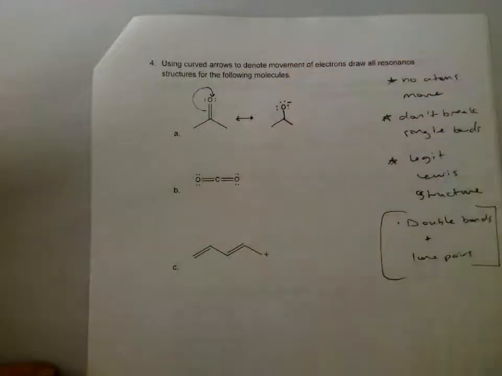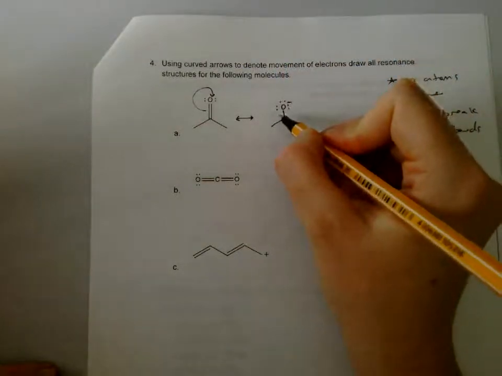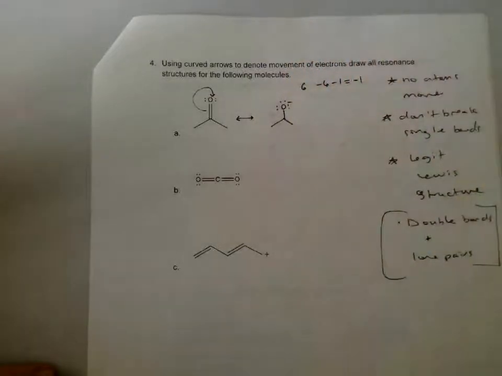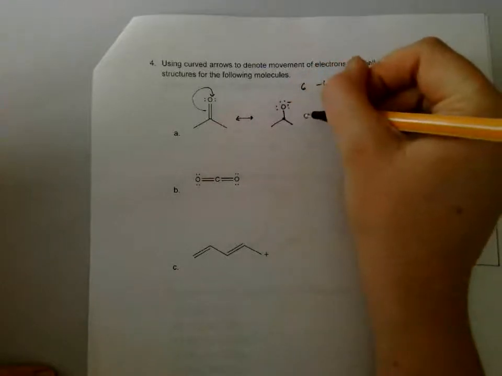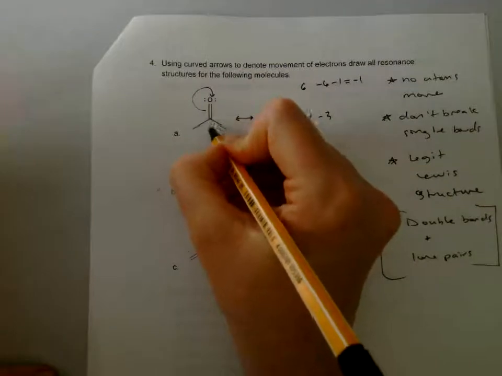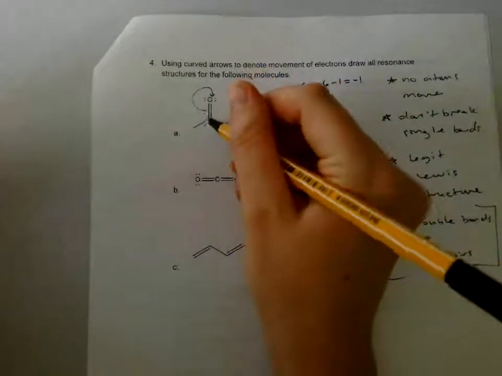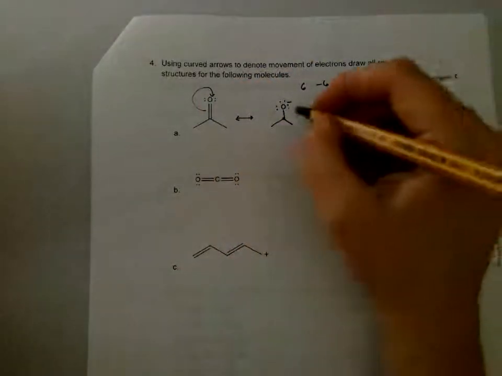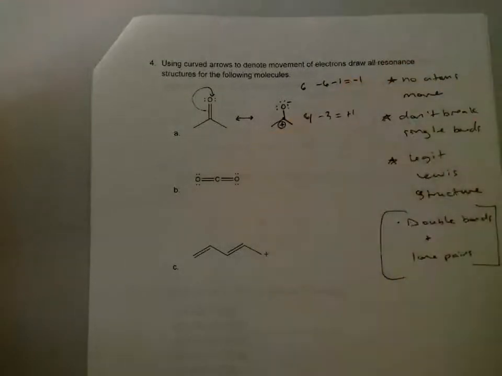So there are now 1, 2, 3, 4, 5, 6 electrons and 1 bond. So 6 minus 1, formal charge of -1. And then down here, this carbon is 4 minus 3, and there's no implied hydrogens because they would have been shown here, or we would have had to fill one in here. But it has 4 bonds, so 2 carbons and 2 oxygen bonds. So no implied hydrogens, so that equals +1, so this side is positive.